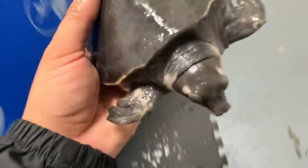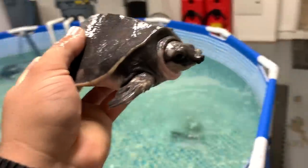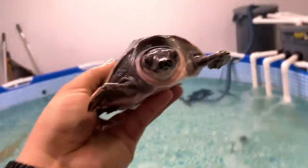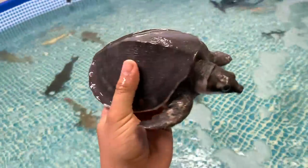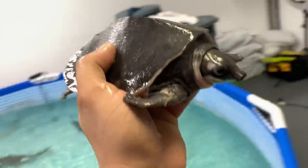All right, buddy. We're gonna go ahead and just put you down right here. How you doing, kiddo? I'm alone today, unfortunately. But let's take a look at Finn. Oh my gosh, look at this face. It's a little cold outside, it seems. Shrinking that head inside. He's so cute. Look at him. Oh man, these things are such amazing animals. They're so adorable.